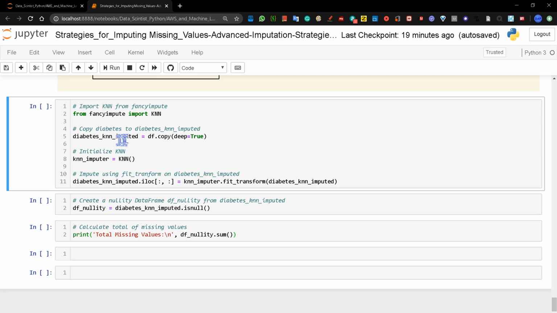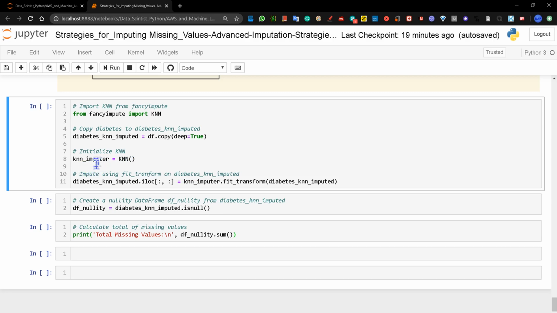Because we will use this data frame, we are just doing a deep copy and creating another data frame which is pretty much similar to df. Then we initialize KNN, the instance of KNN is initialized, and we assign that value to KNN_imputer.